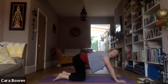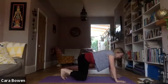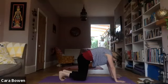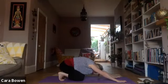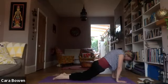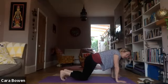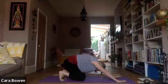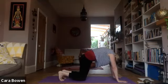And we can also do our cat into face up dog. So particularly if the lower back needs a bit more lengthening, you can tuck your toes under, round your back to the ceiling, rock your hips back over your heels, and then travel forwards into face up dog with that rounded back. Only when your shoulders are over your hands do you untuck your toes and look forwards. Really try to feel the shoulders are away from the ears. Maybe reverse that movement and do it once more. Rounding back, and then traveling forwards again.